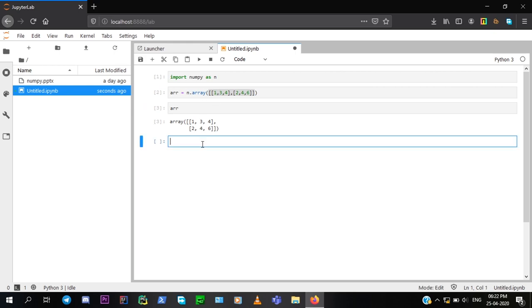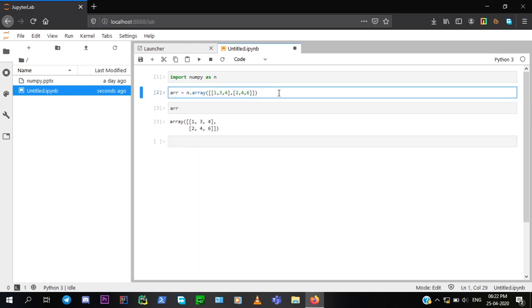That's easy. Now for casting, it does casting automatically. If I make one of the numbers a floating number, it will make all the numbers floating point. This is what we call upcasting. It will take the largest type, that is floating, which is bigger than integer, that is int, and it will cast all the numbers in that array to floating.